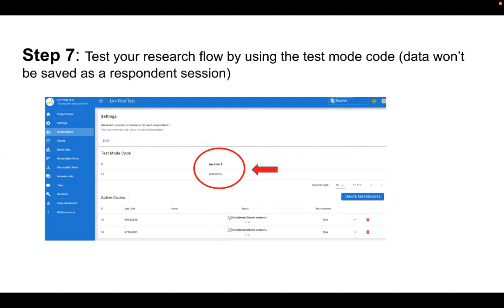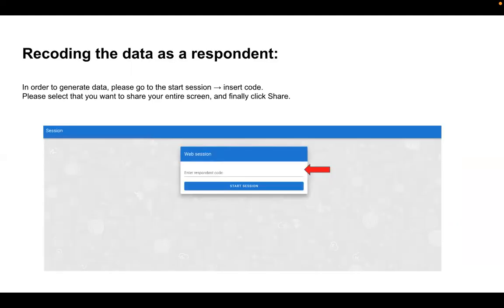And when you're in the test mode, you go through the exact same research flow. For example, go to adidas.com, grade how adidas.com worked for you, and then close the session. But you do that without generating the actual data. So you don't skew and you don't create any biases within the database of the data that you collected.